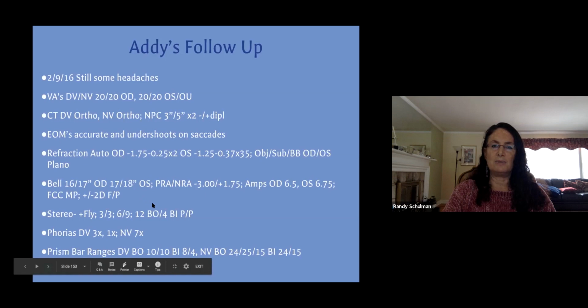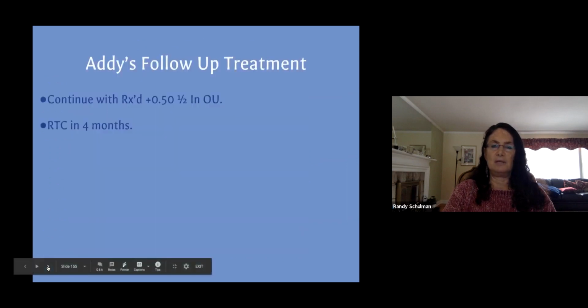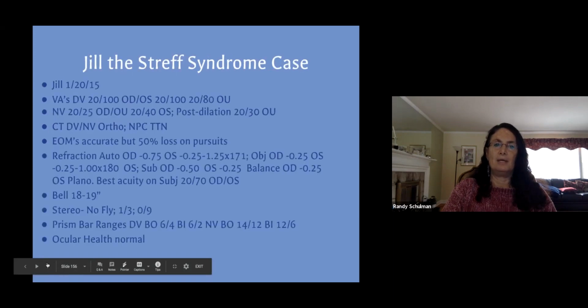Actually, the retinoscopy was better, the NRA-PRA was better, amps were a little bit better, and ranges and recoveries were pretty good. So that looks really good. And we just said, continue with that. She didn't need vision therapy. She discontinued the colored light therapy and just used that as needed until she didn't have any symptoms anymore. One more case, and then I can take questions probably.